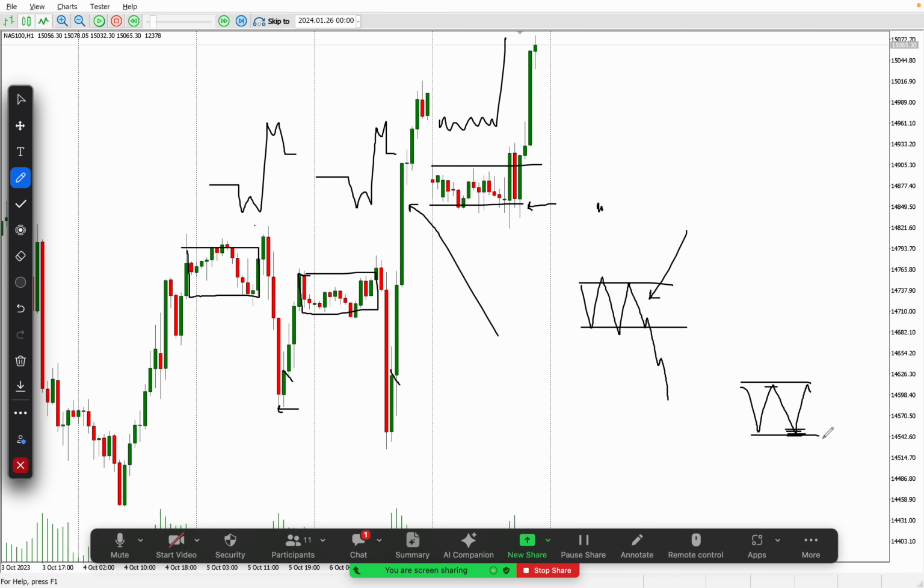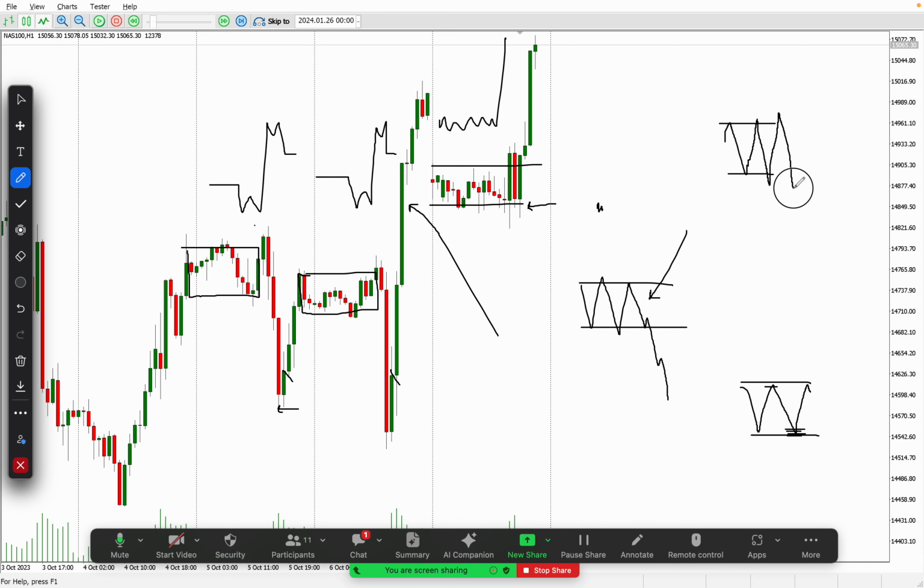The best way that I usually do this, entering on the lows of the consolidations, is if price, let's say these are the 2 price points that I'm given to start the consolidation off. I'm going to simply sell as soon as price goes above that old high, and I'm going to buy when price goes beneath that old low in the consolidation. So this is what I'm going to be looking for.